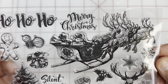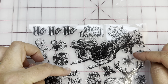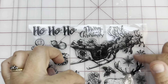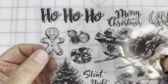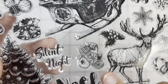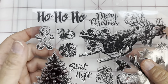I got this one — it's gorgeous and huge. So this particular sleigh is almost five inches wide — one, two, three, four, five inches — and then from the bottom, three and a half inches. So five by three and a half — that's a full card size. You've got 'Ho Ho Ho, Merry Christmas,' a cute little gingerbread guy, a beautiful tree, 'Silent Night,' a buck, these amazing mittens, and 'Noel.' So fun. That is it for the stamps.